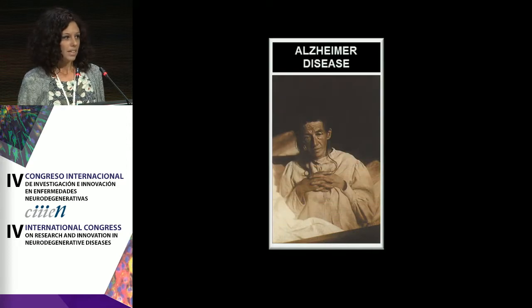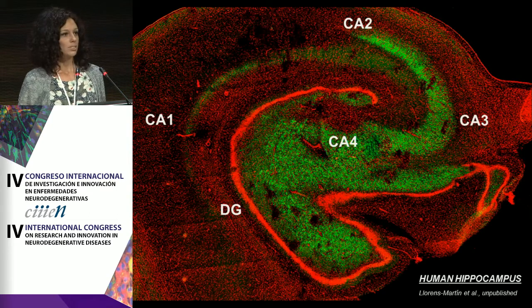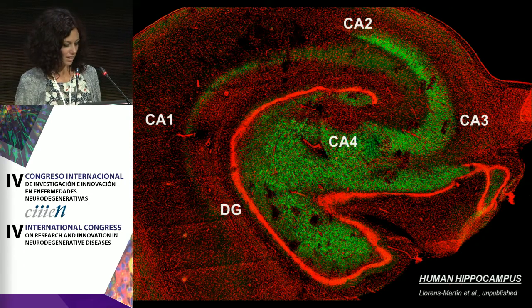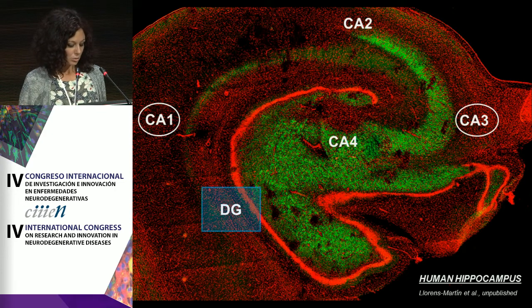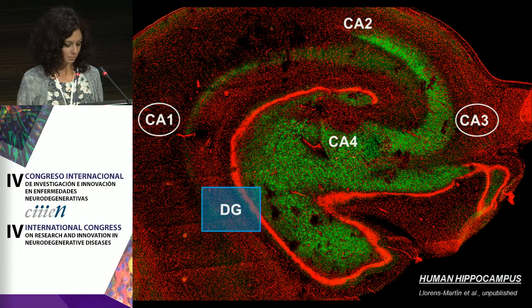As you all may know, the main research topic addressed by Jesús' lab is Alzheimer's disease. This is the most common cause of dementia among older adults. And as you also may know, the neuropathological changes observed in the brain of Alzheimer's disease patients have been extensively studied in the CA3 and in the CA1 hippocampal subfields, given that these areas suffer the most dramatic cell losses during the advance of the disease. However, several years ago, we demonstrated that the granule neurons of the dentate gyrus also experience a profound morphological transformation during the advance of the disease.